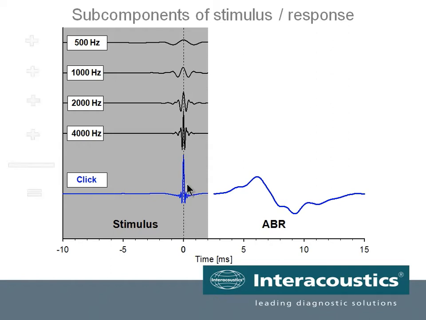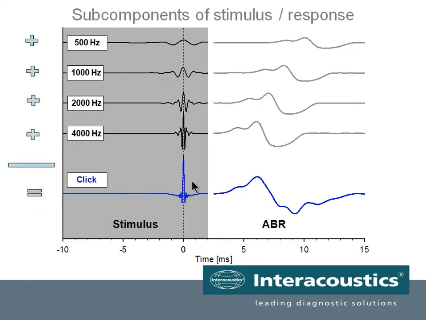The interesting thing is how we have responses associated with these individual parts of the click. Now, on your ABR screen, of course, you do not see that response part which only is caused by the 4 kilohertz octave band, which would be that. Neither do you see the response part here that is caused by only the 2 kilohertz octave band, and so forth here, but you do see the sum, and this is the sum.